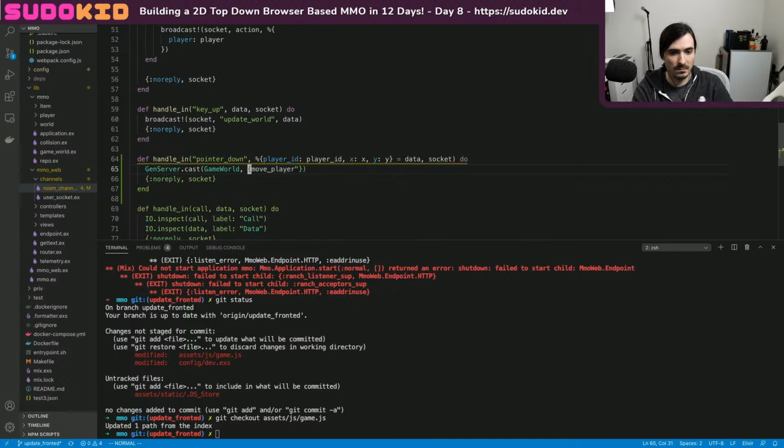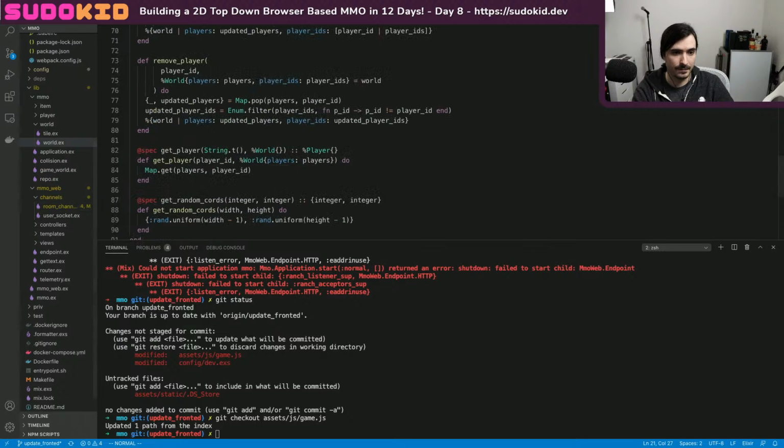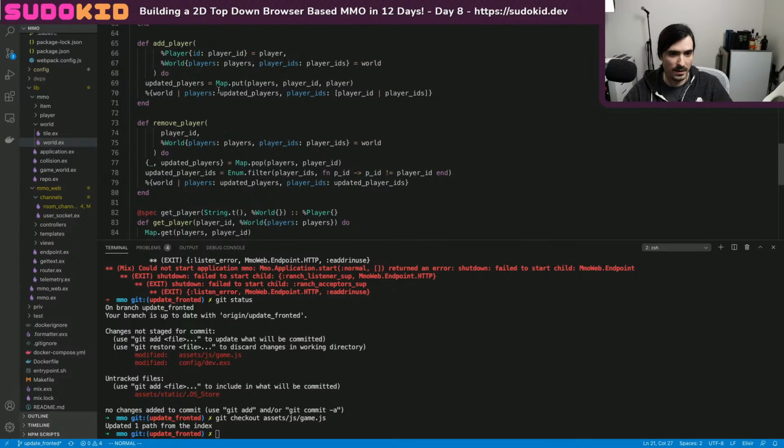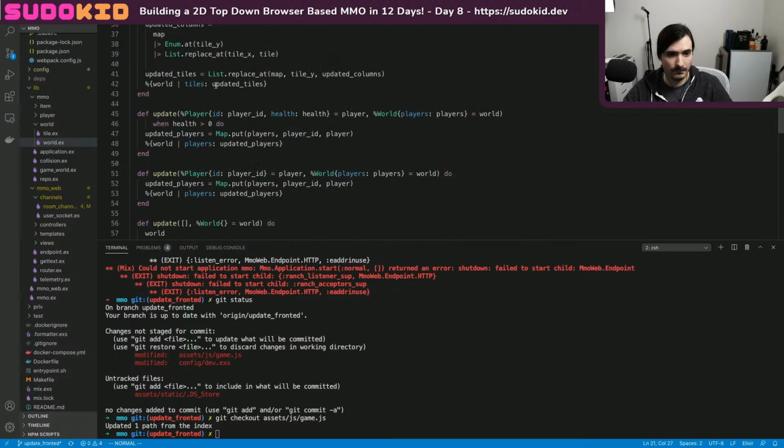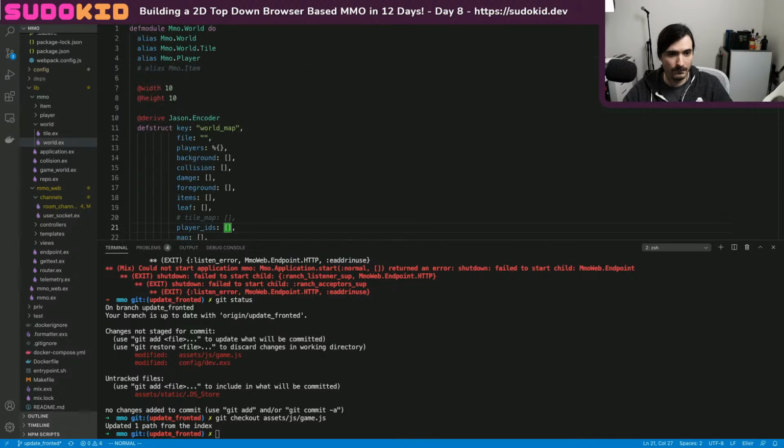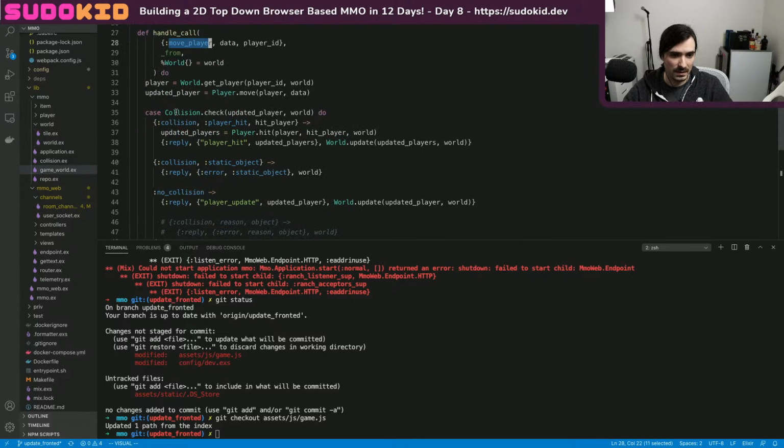So we're just going to reuse the move player, right? And then this would give us the, where did move player go here? Oh, that's world. Sorry, this is the one that I wanted.